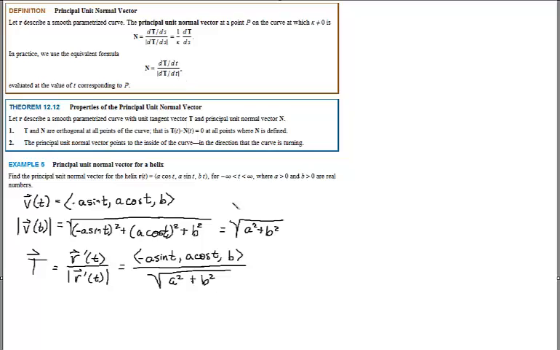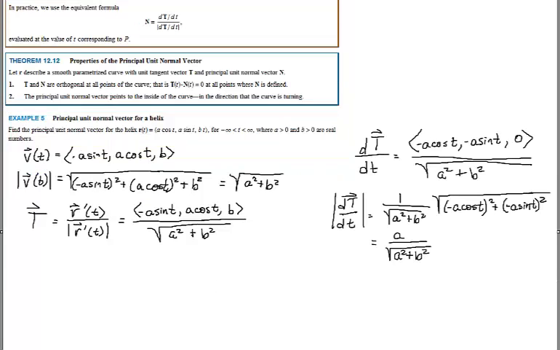So since I have these quantities now and they're very similar to what we've been doing, I'll go ahead and get the derivative of that unit tangent vector. Alright, with that complete, I'm now able to find this principal unit normal vector using the general formula. I just need this quantity here, that unit tangent vector, which is going to be this messy thing.